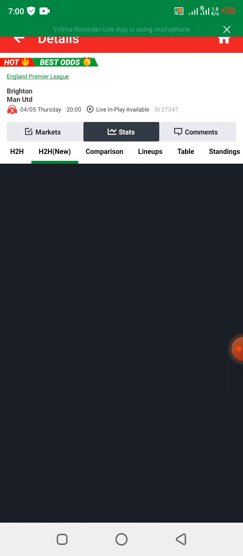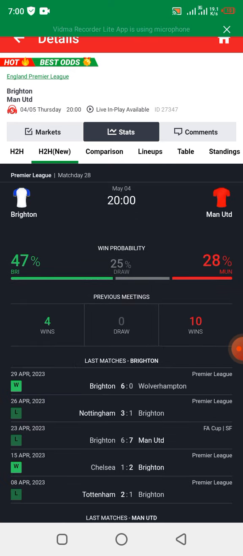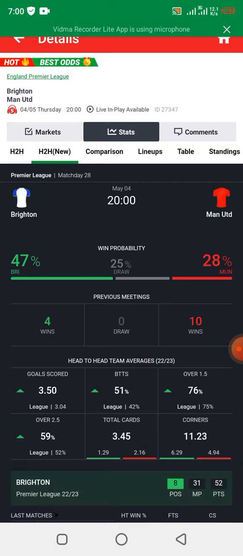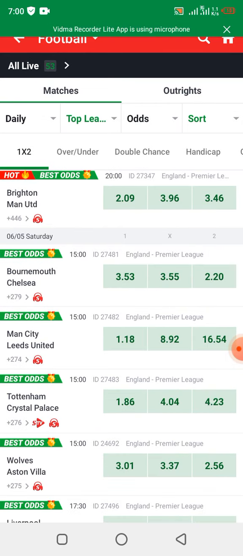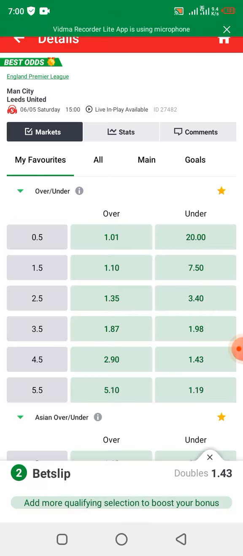But that's why I don't really like predicting on cup. Anything related to cup that is not the main league, I don't usually predict my games on it. So as you can see, 76, 75, very ridiculous. Just keep it and go away. So let's quickly go for Manchester City. Let's check on Manchester City.